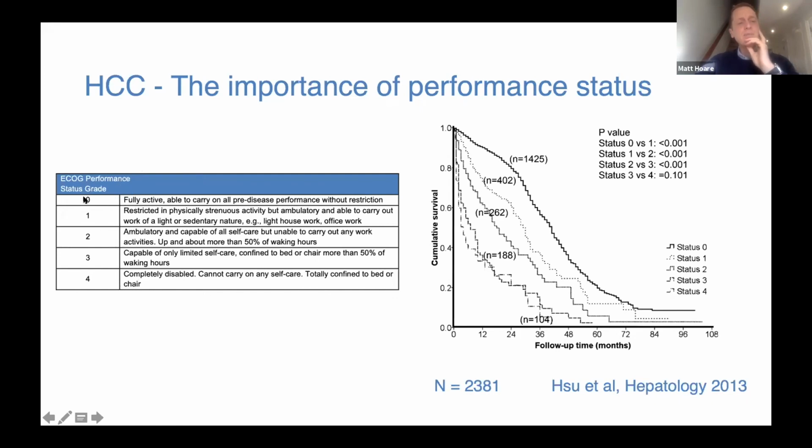Someone who has a performance status of 0 is fully active. They are able to carry out all pre-disease performance without restriction. So that means they are able to work, able to care for themselves, and able to carry out a job. If you look at 1, they are slightly restricted, but able to carry out work of a light or sedentary nature, so they're able to self-care and do housework. Could you look at this patient and say to yourself, they could work in my office doing what I do? Because that's pretty much what we do. We sit at computers all day and have a chat with people and walk around and request stuff. We do kind of office-work-style stuff. So is your patient looking like that?